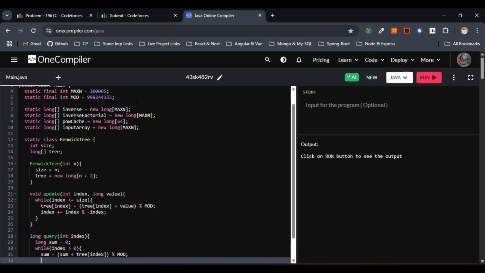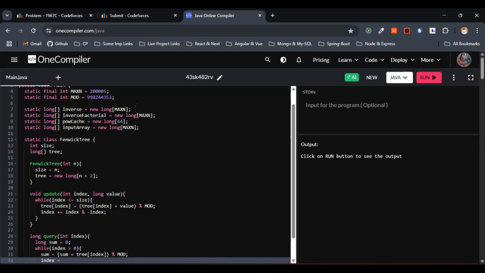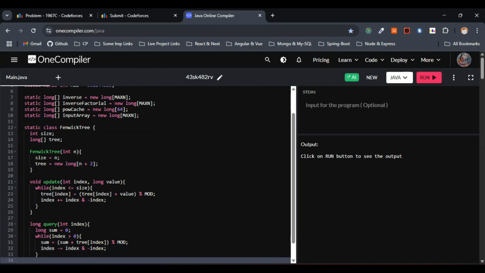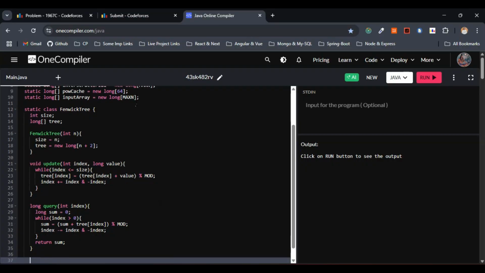Next, again the same thing: let me assign index equals index minus index ampersand minus index, as in the Fenwick tree. Next, let me return the sum. So this one will be return sum, right? Let me come out of this one entirely.